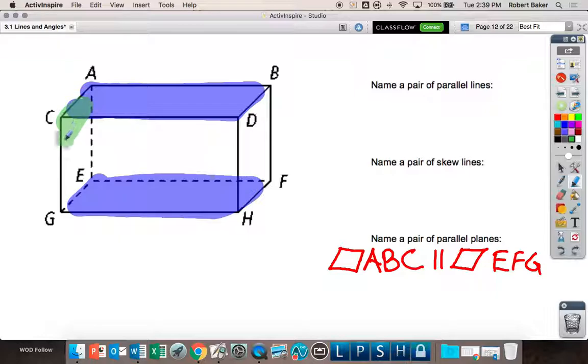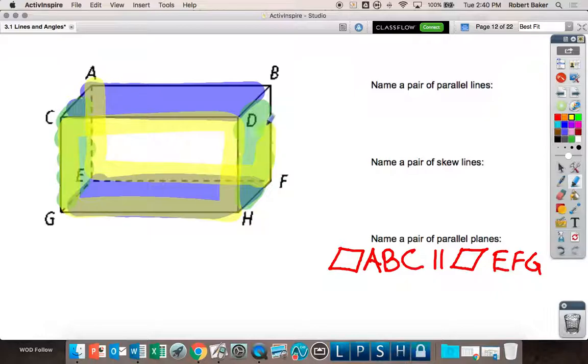That'd be this one right here. And then plane BDH. B, D, H. That'd be this one over here. So it's like the left side of the box and the right side of the box. Then there's plane CDG. C, D, G. That'd be the front of the box. And then plane ABE. A, B, E would be the back of the box. Cool, right? It even looks cool.